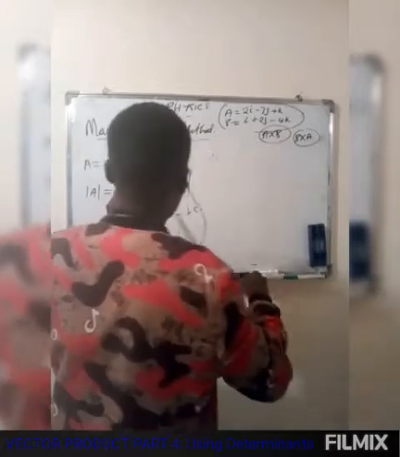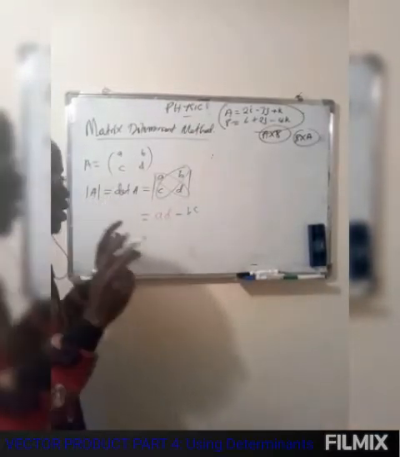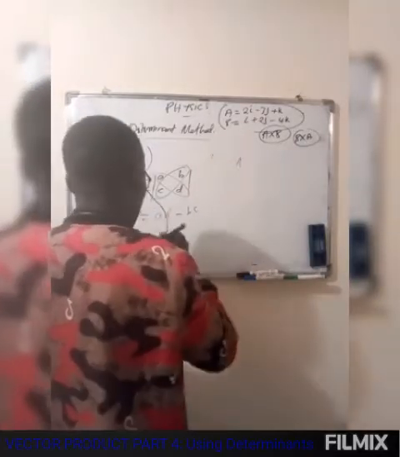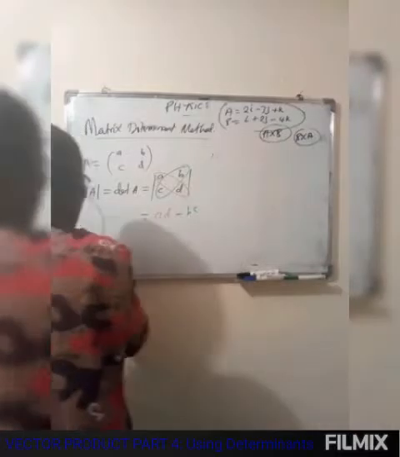So in a case where you have two vectors that are only in two components, for example, you're given vector A, maybe let's try to do that, right? Let's try to do that.